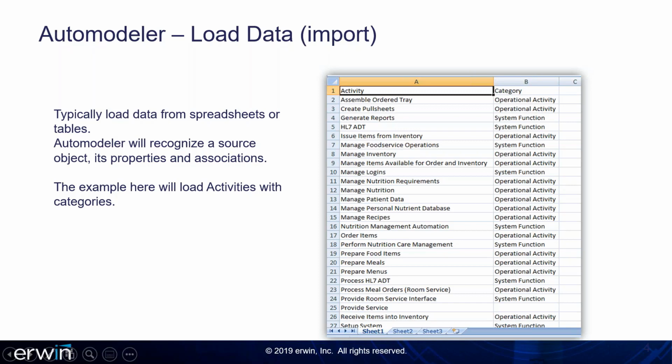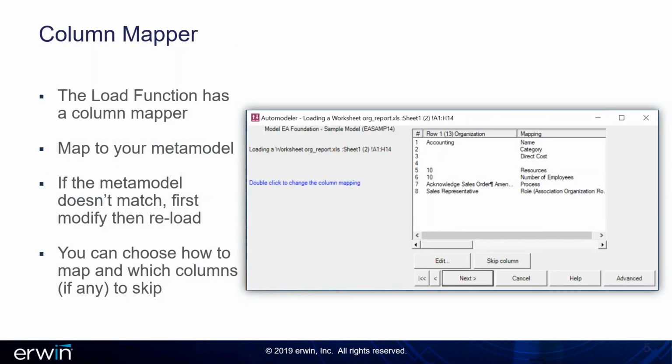When you launch the load function, there is a column mapper. The column mapper allows you to choose specifically the fields that are in your spreadsheet, so the columns in your spreadsheet, and map them to the actual meta model in your model.